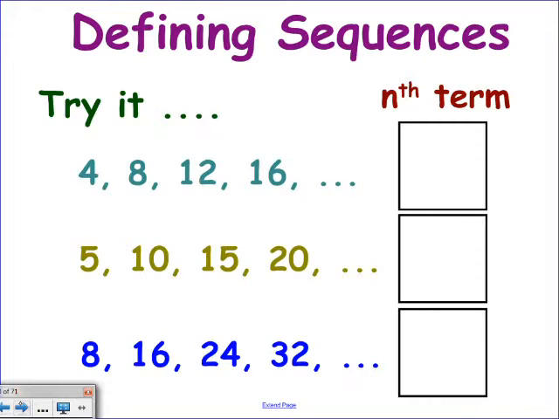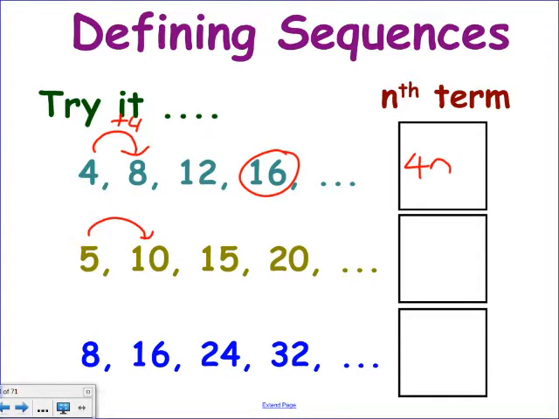Okay? So the first one then, 4 to 8, what am I doing? Adding 4. So what does that tell me my nth term should be? 4n. You take your rule and you multiply the position by 4. So if I say, what is my fourth term? Well, 4 times my position, 4, is 16. I go to my fourth term, and lo and behold, I've got a 16 there. If I said, what's my 50th term? 4 times 50 is 200. I don't have to write it out. I can go straight to the position of 50 and know that the number 200 is in that position.